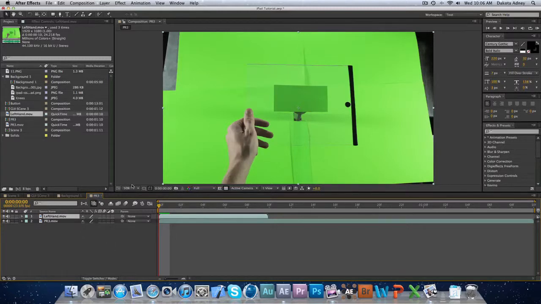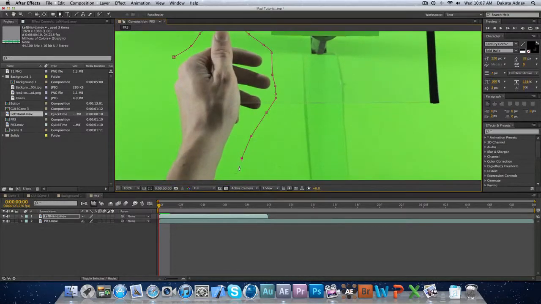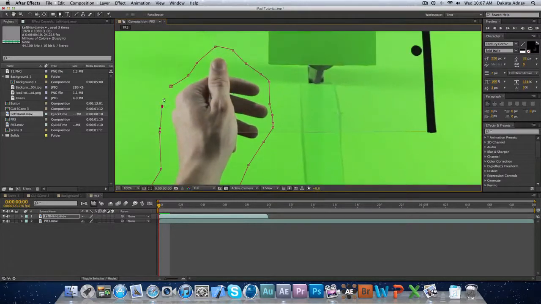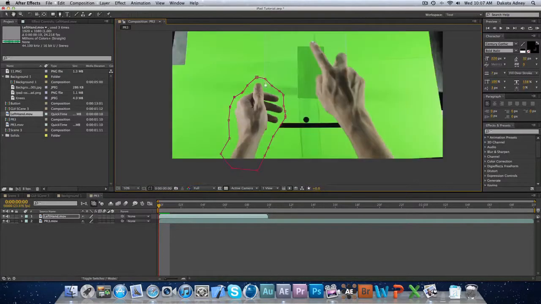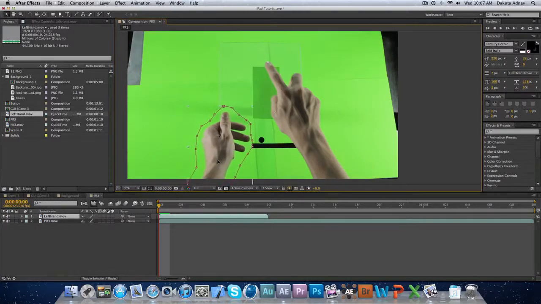First thing we're going to do here is key out the hands. So we have both hands and they both look like they're holding the vertical iPad. Okay, so let's start with the left hand. We'll make a quick mask around the hand. Okay, now we can already see that it's starting to look like the left hand is in there with the right hand. We're just going to position it, I don't know, right about there. That's close enough. And then we're going to start with the keying.